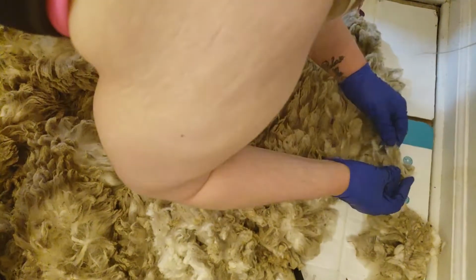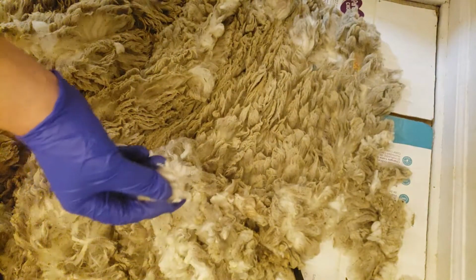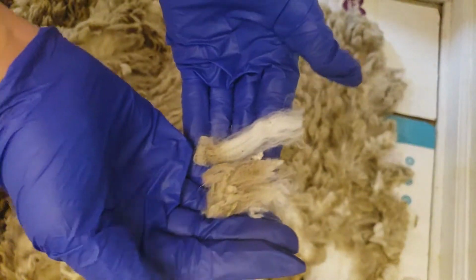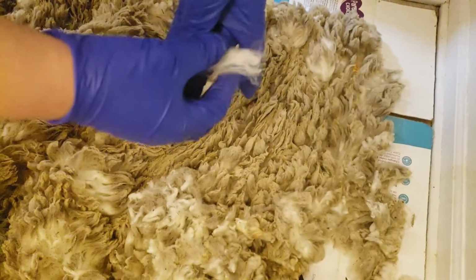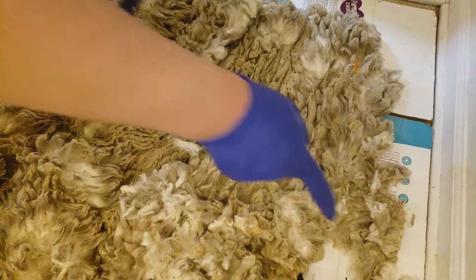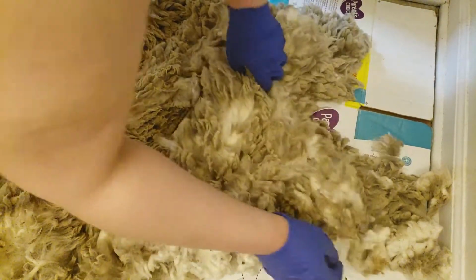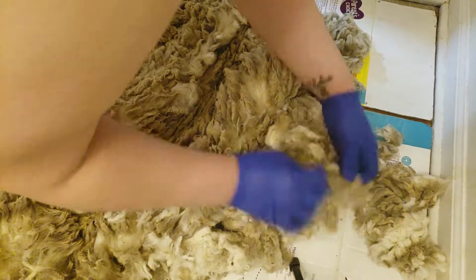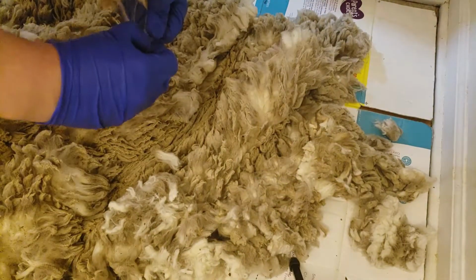Combing it, these little short bits, if you look at this, pull up from here, it's shorter. You can card these, make dryer balls, all kinds of stuff. So I keep these shorter bits, but I do want to pull them off and get them away from the rest of the fiber, because it'll make my life easier later on.